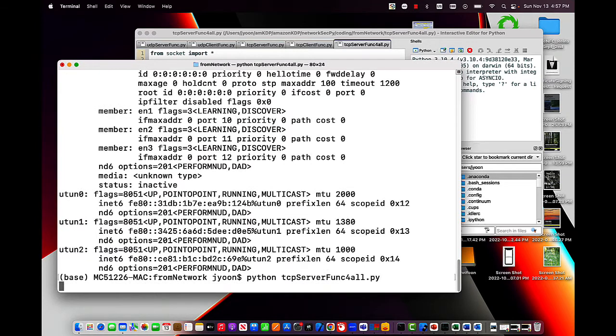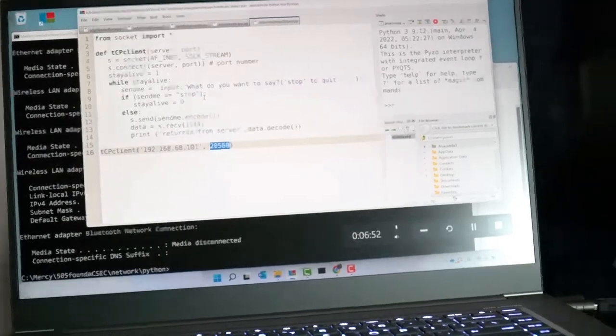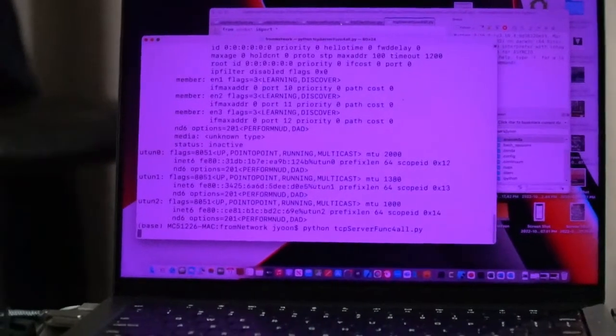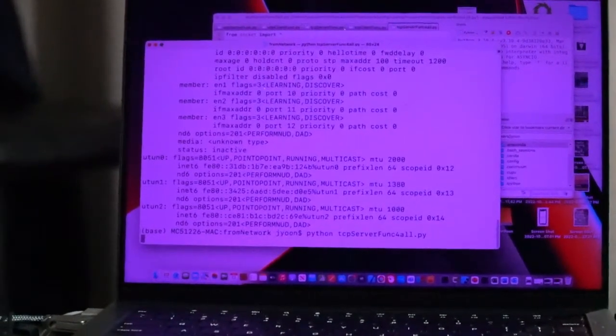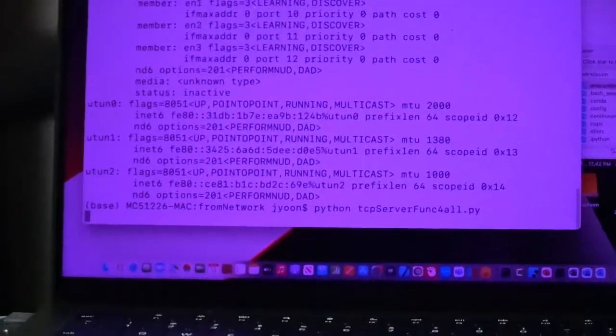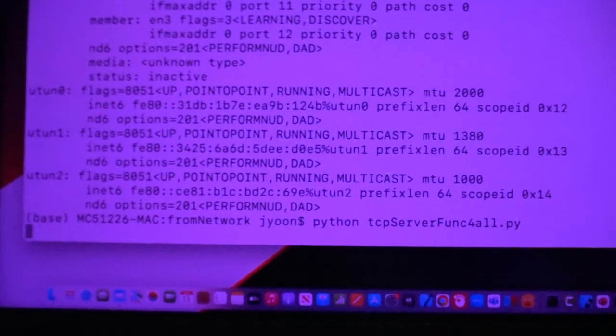This is the server program. So now the server program is running. Okay. And back here on my video, now the server program is running.